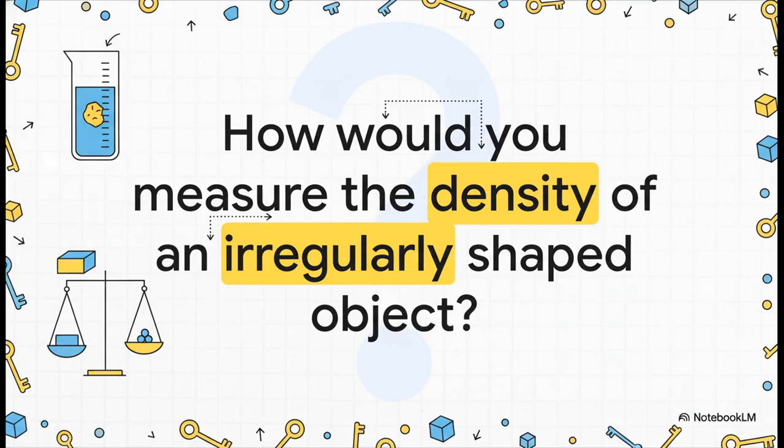So let's start with a question that gets right to the heart of this practical. Imagine you've got something like a key. It's not a nice, neat cube, right? So how on earth would you go about measuring its density? It's a tricky little problem, and the solution is actually pretty clever.